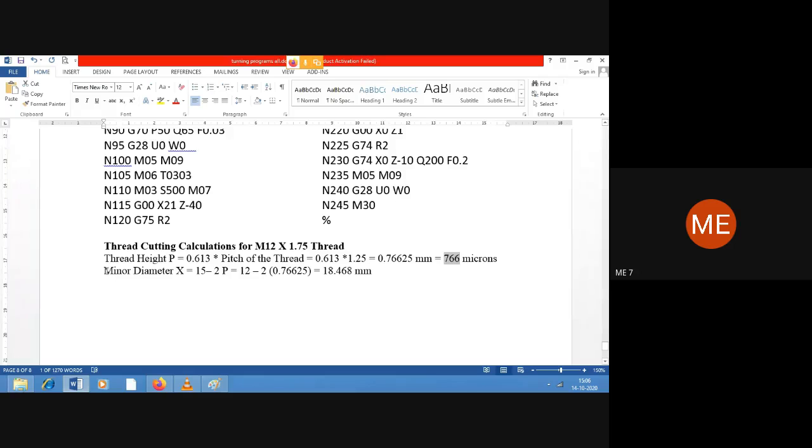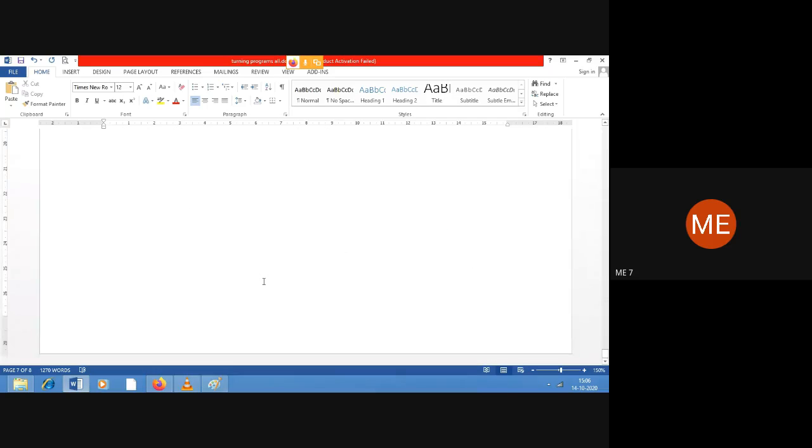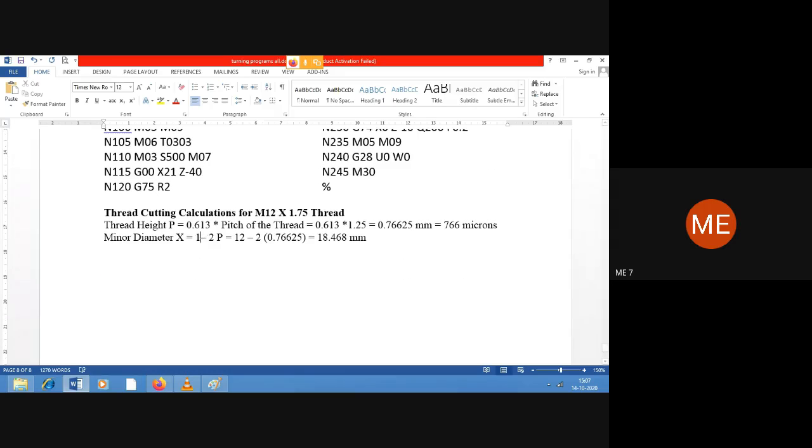And the minor diameter, to find the X value, to write the X value. So here how much have they given? It's 20, no? Yeah. It's going to be 20 minus 2 times the height of the thread.